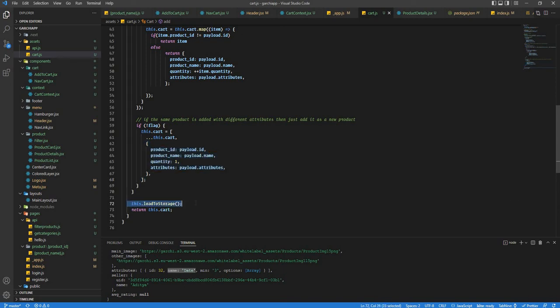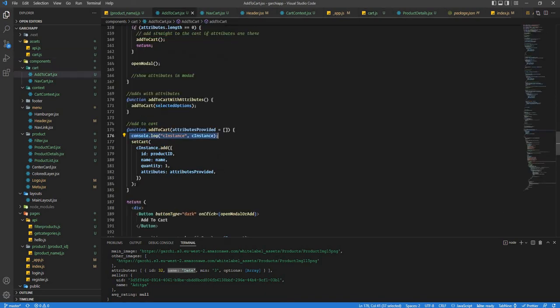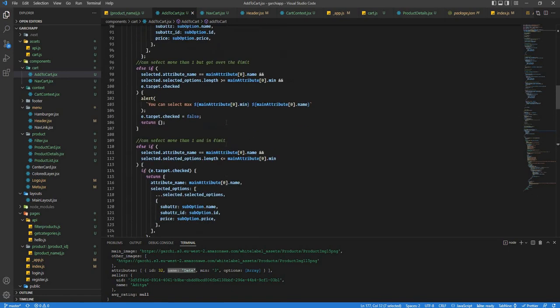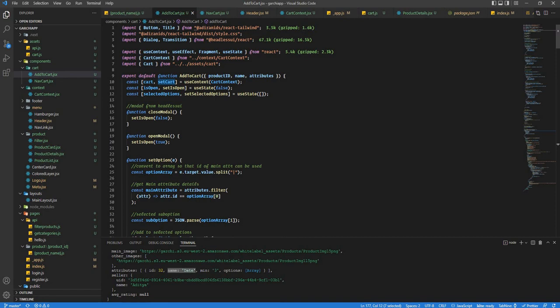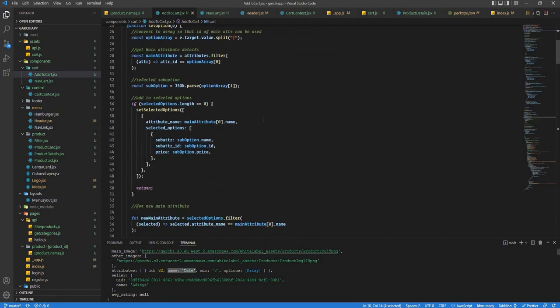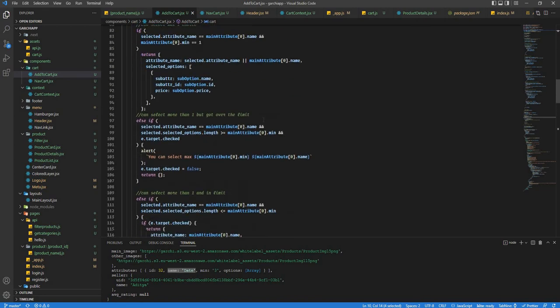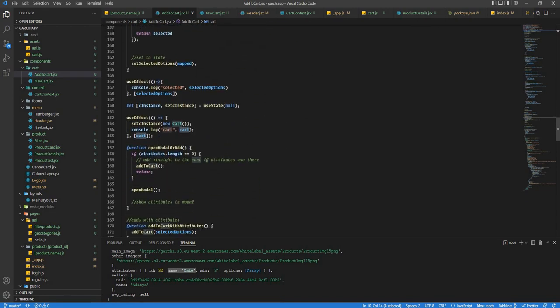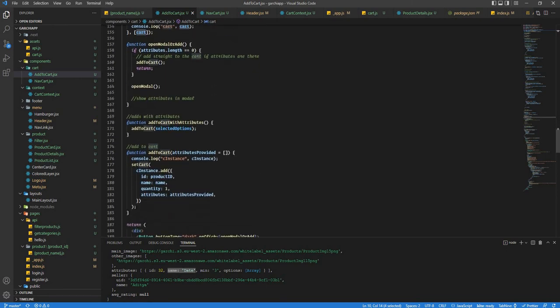Now once the cart is added, we just load it back to the storage and we return the cart instance. We need to return this so that we can add it to our useState, because remember our useState is a context variable, a context property, so we need to make sure that we are updating it somewhere so that it is reflected everywhere it is used. So we set it using our context over here, in our add to cart function.